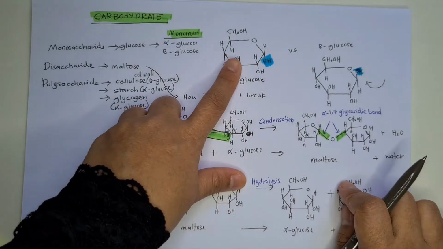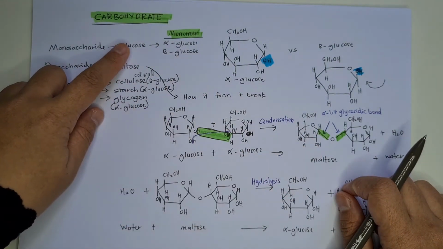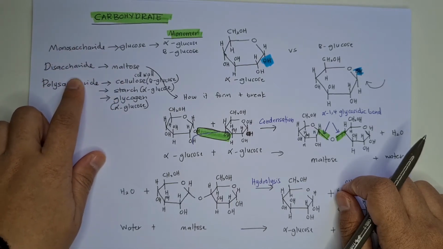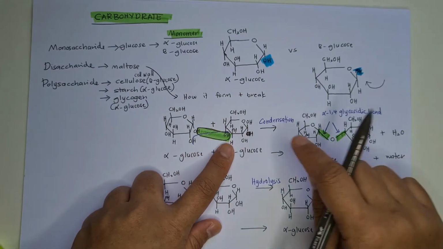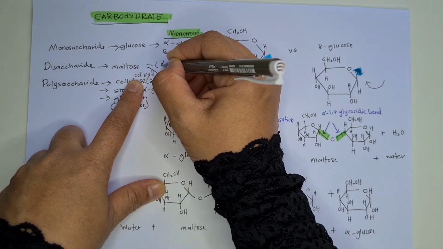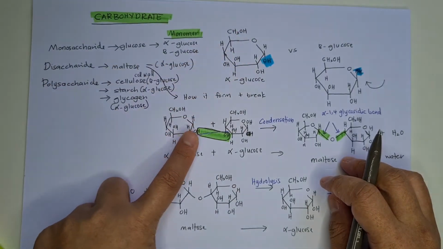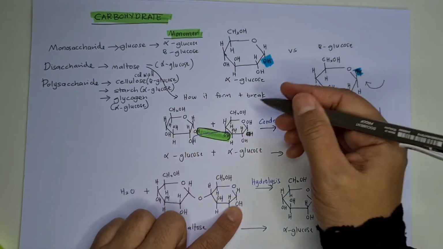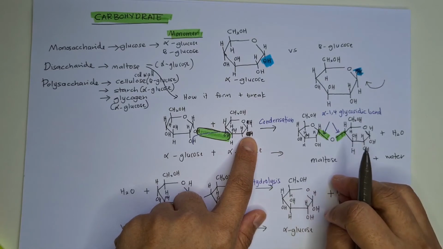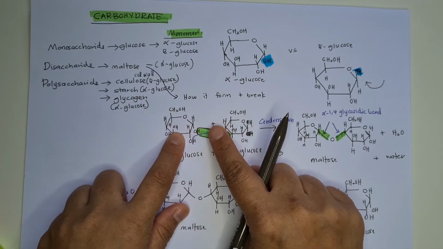Alright, so now you have to be able to recognize and draw the formation of how maltose forms. So kita tahu glucose tambah glucose akan jadi maltose. Monosaccharide plus monosaccharide akan jadi disaccharide. So if you look carefully, kita just lukis balik alpha glucose. Okay, for your information, maltose is made up of only alpha glucose. So awak lukis balik alpha glucose di mana OH tu berada dekat bawah. Sorry ya, lukisan ni silap. Okay, OH tu berada di bawah carbon number 1, dan kita letak tanda plus, alpha glucose plus alpha glucose.